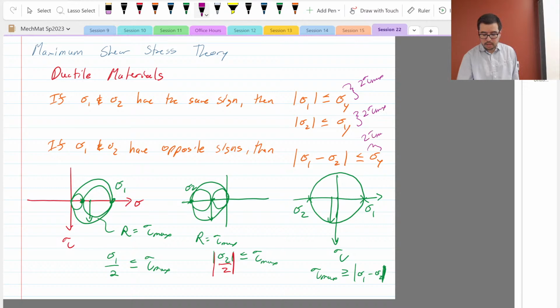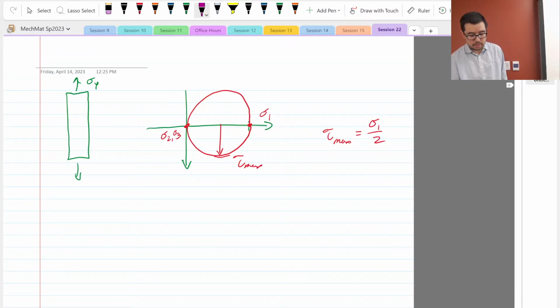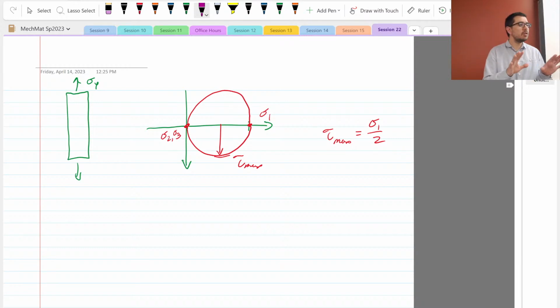Okay. And in the video, I go through a few more details here. One of the fascinating things about these theories is that they actually do tell you how the failure is going to happen, just physically. So let's take off our kind of quantitative hats. Maximum shear stress theory is saying that it's the shear stress that causes failure.